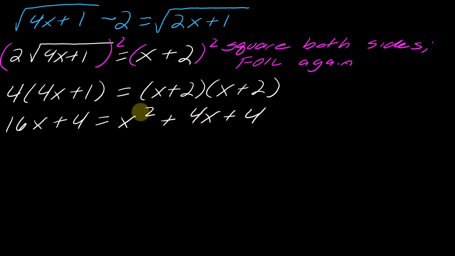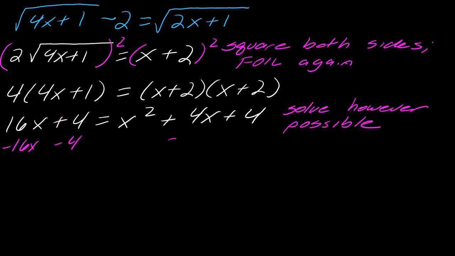Notice this is squared, so that's telling me that I'm probably going to have to factor. So basically, once you get rid of the radicals, then you're just saying to yourself, okay, how can I actually finish this? So in this particular case, what I can do is factor, and so I'm going to bring these two terms over to the other side. So this will be minus 16x and minus 4. So now I'm left with x squared minus 12x equals 0, because the 4 has dropped out.